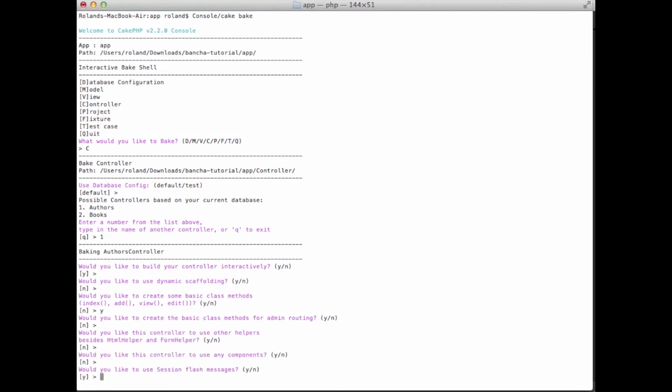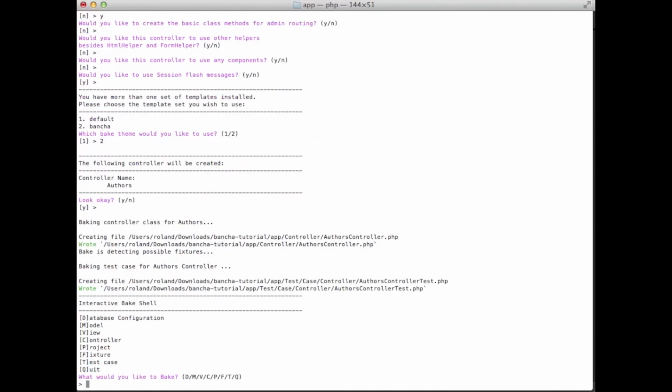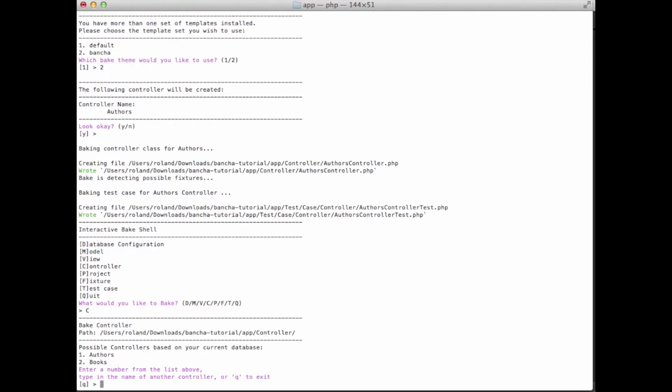It's all by default. And here now it's important that we're using the Bancha template for baking controllers. This will automatically enable full CRUD support for all the Bancha models which are remotely available. Okay, perfect. And let's do the same for the books.